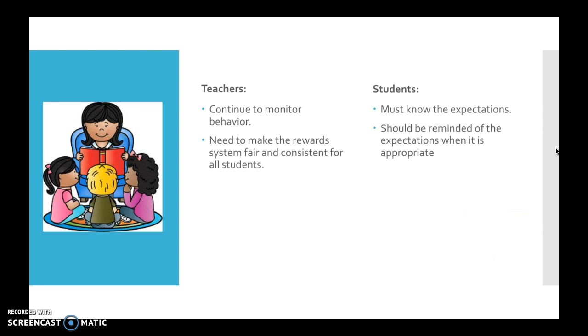As a teacher, when incorporating tangible and intangible rewards into the classroom, you need to continue to monitor behavior. If we're rewarding students for their behavior, you need to monitor that, and make sure the reward system is fair and consistent for all students. If you reward a student for doing something well, and another student does the same thing, but you don't reward that student, that's not fair. So you need to make sure that you're consistent and stay with that throughout the semester or school year.